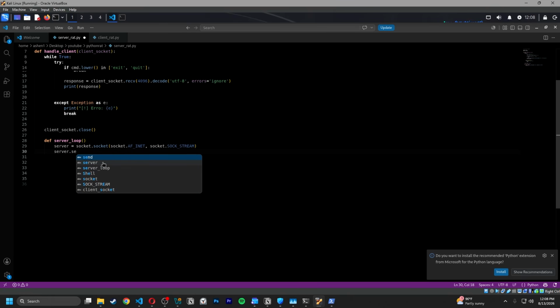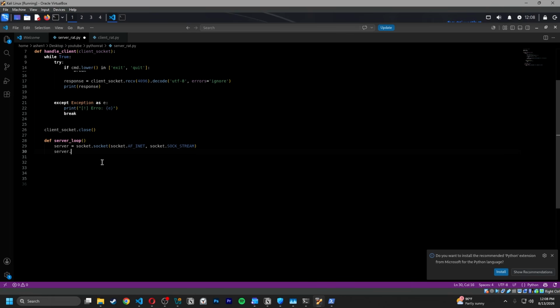And we're using this line for server.setsockopt.